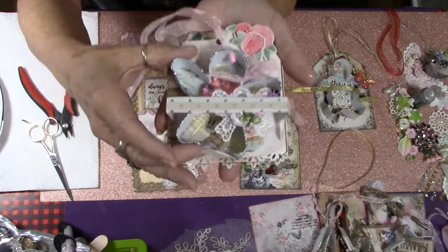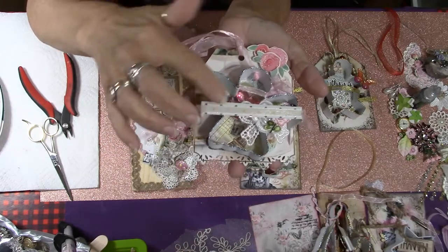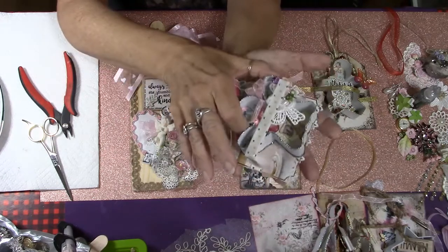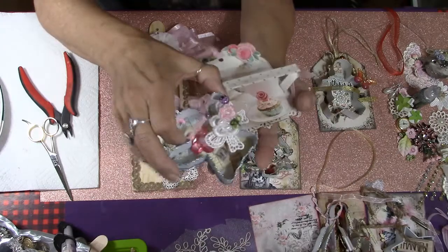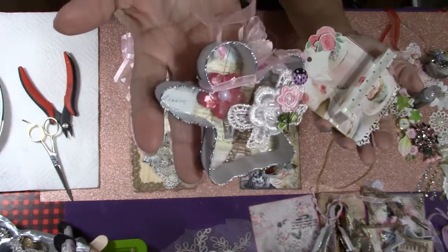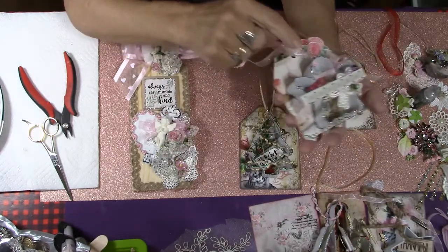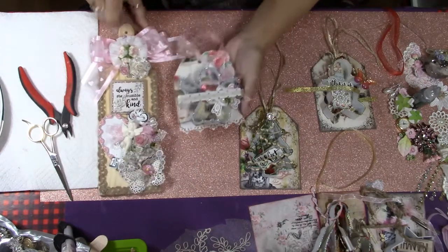And this is another tag that I made, and on this one I did a paper thing on the side to tuck the ornament into, and this one's just in there. It's not fixed down yet, but this is a little angel. Isn't she adorable? And these, I'm going to tell you what, would make amazing Christmas presents.